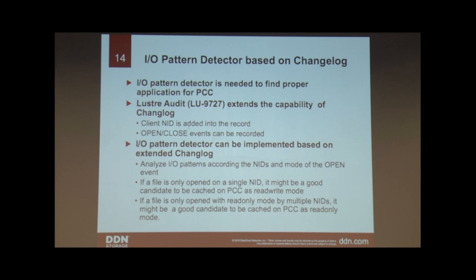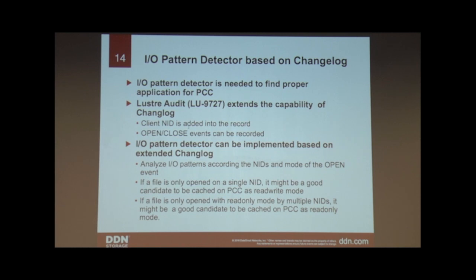Lately, Sebastian from DDN has implemented the Lustre audit feature. In this feature, he adds some extensions to the changelog. Currently, you can add client or NID into the record of the changelog, and you can record the open and close events in the changelog. So we can use that changelog for the I/O pattern detector for the PCC purpose.